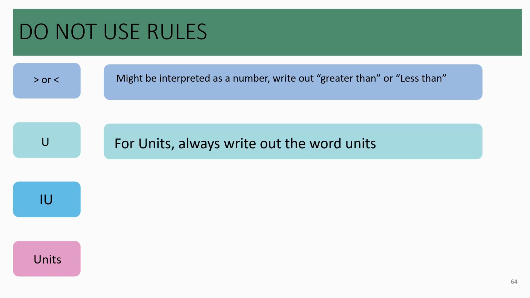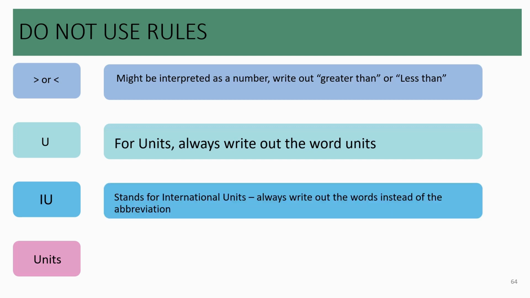A capital U is often used as an abbreviation for units. However, again, because U can be used in a variety of different contexts, we should always write out units. And because we're often talking about diabetic medications, we certainly don't want to confuse the different types of meds and give them the wrong dose. Next up is IU, which stands for international units, which is slightly different sometimes than units. But again, if you mean international units, do write out the two words international units. I know abbreviations should save time, but there are times where it can become too dangerous.